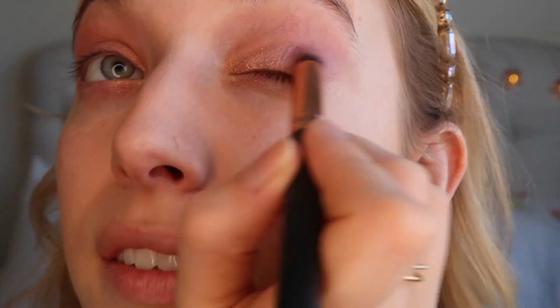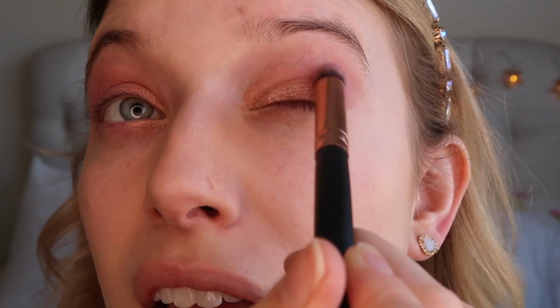And then I really am curious about this purple shade. I'm just gonna take that and also apply it to the outside of my eye. Wow, that is a very pretty fun color. I definitely wouldn't use this purple shimmery shade on a regular everyday basis, but if I'm feeling like being fun with my makeup, I think that it would be really great. And especially with green eyes, purple really accentuates that. So I love incorporating purple into my eye looks any way that I can.